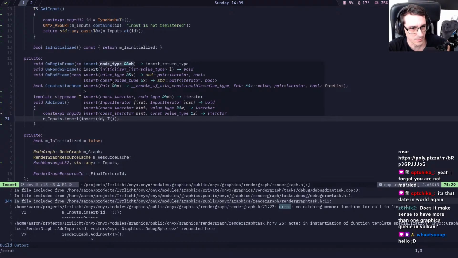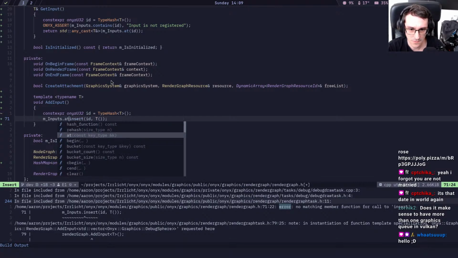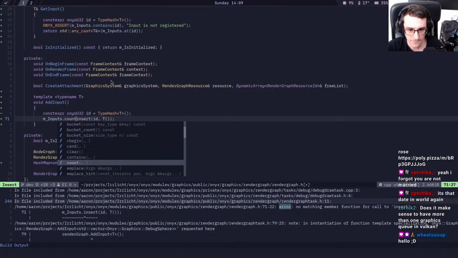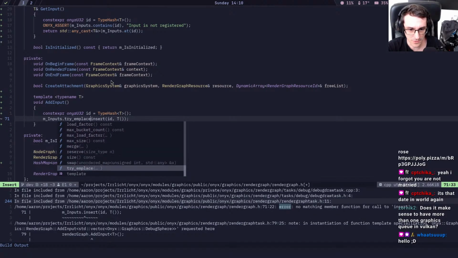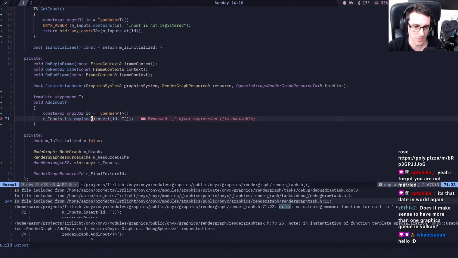And insert wants a pair? I thought insert was the function I want. Or is it try and place? Oh, it's maybe try and place.